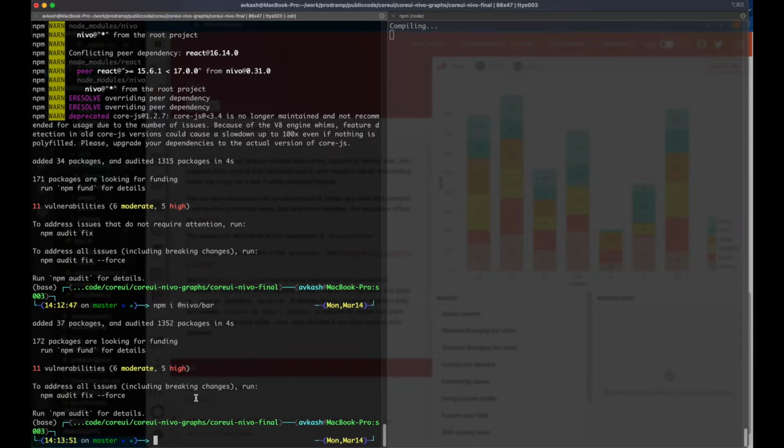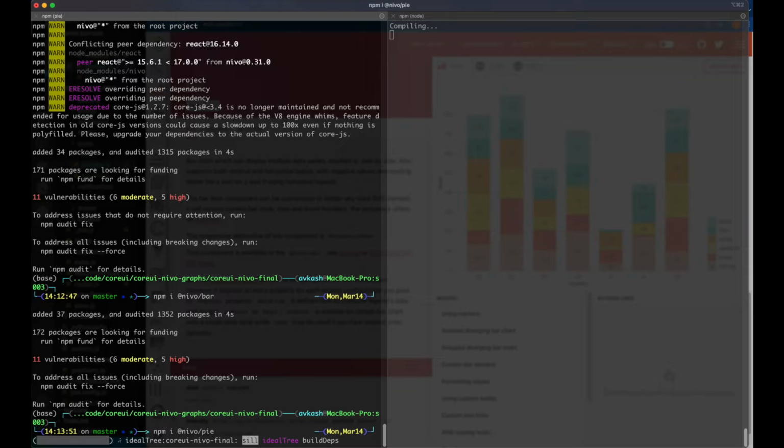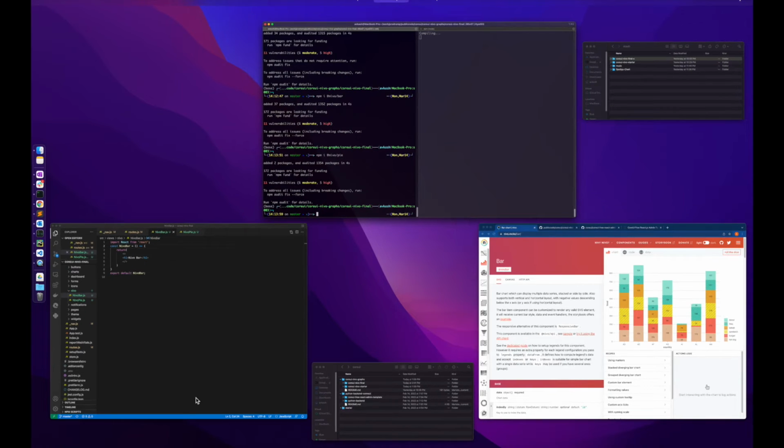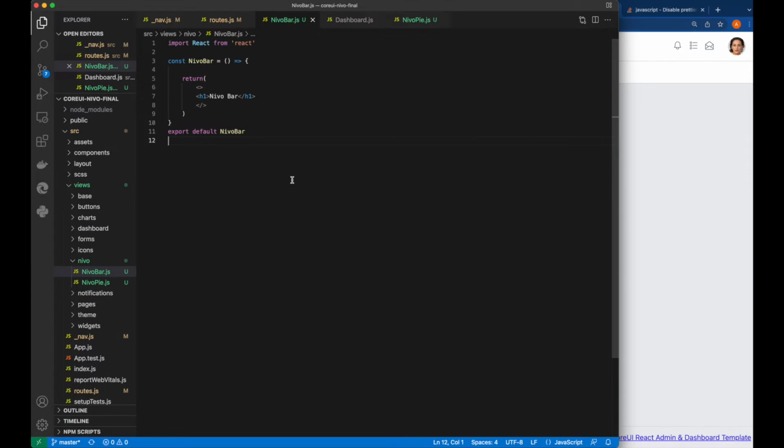So now the Nivo bar is added, and at the same time we can also add the pie support. So at least these two graphs, bar and pie, will be available for us to use here. So we have just added the Nivo core, the bar component library and the pie component library in our project repo.